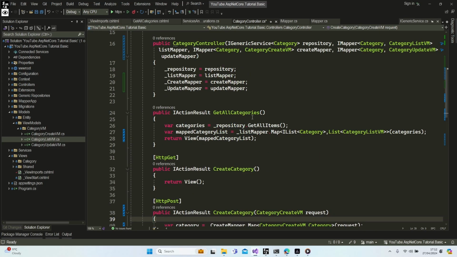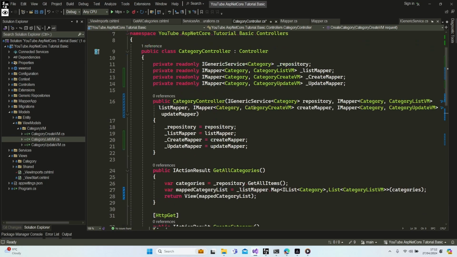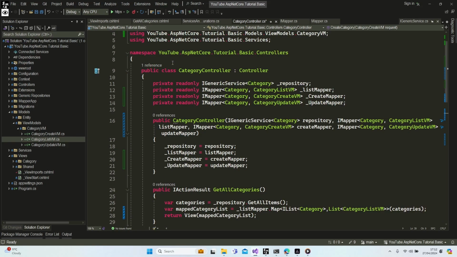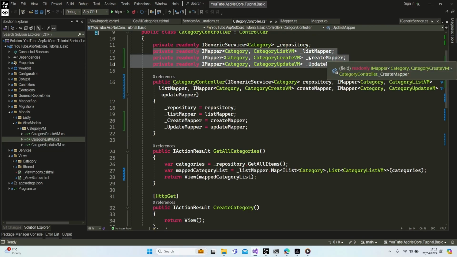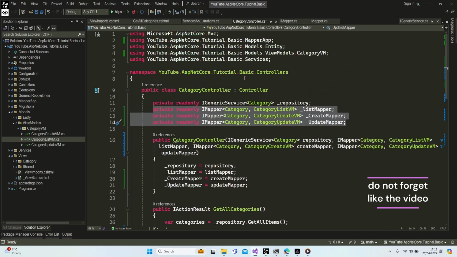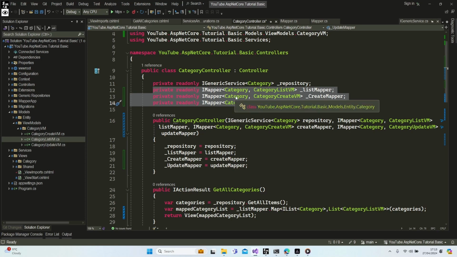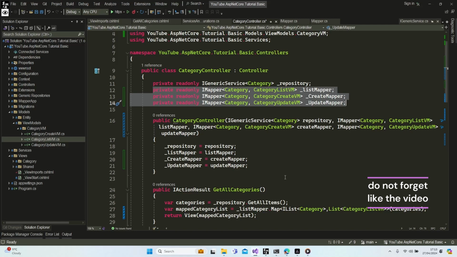Alright guys, I'm going to finish this lesson here. Next lesson, I'm going to, let me have a look. Should I change my services? Alright, normally we add our mappings here in the controller, but this is not the best practice. I'm going to move these categories and mappings to the service section. We're going to do a refactoring.